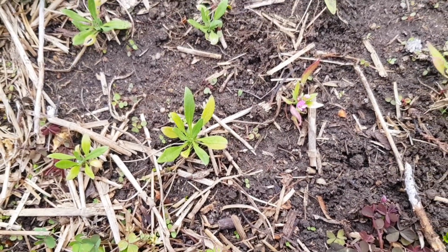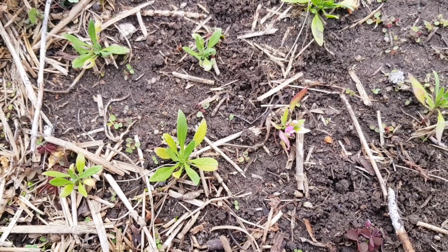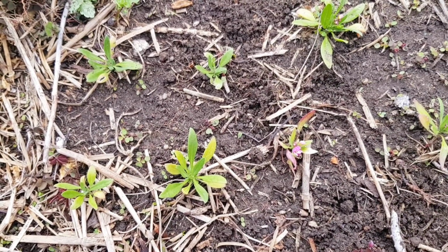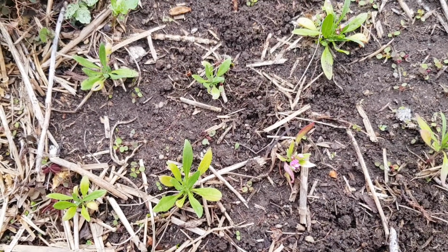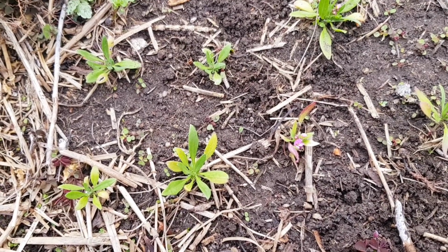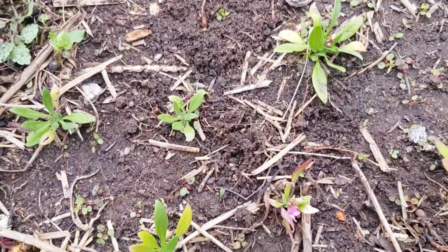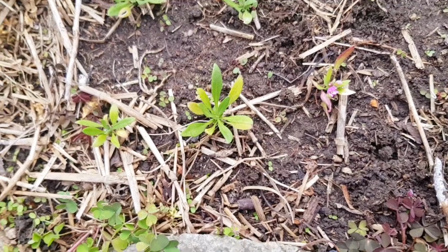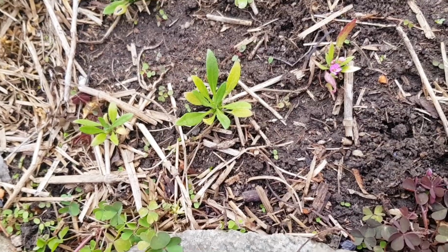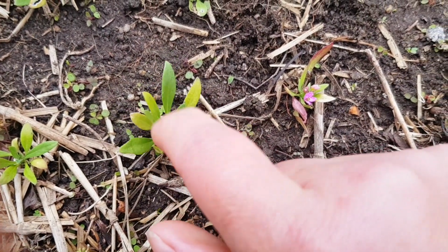So if you're doing the same process in the fridge, you want to keep them about 2 weeks in the fridge in a moist paper towel, or directly planted in a small flower pot, and then take them out and put them in a warm place, and they should start to come out. There's a very high sprouting rate of the sweet alyssum seeds, so I really think they are a great flower for beginner gardeners.